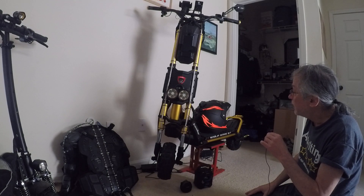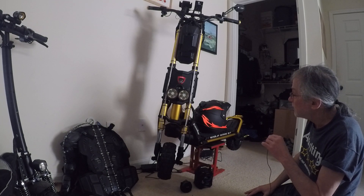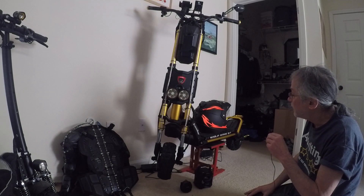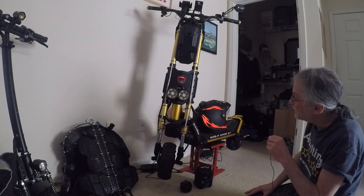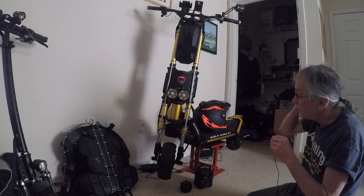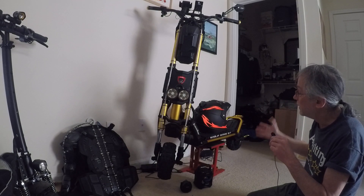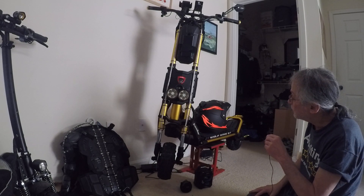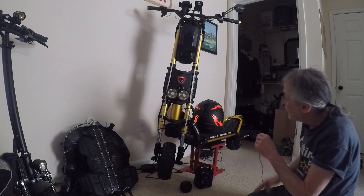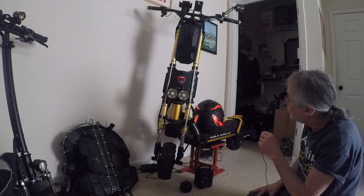Out here in South Carolina they don't have street lights on every street, so riding at night it's a lot brighter with these kits. You can get them on Amazon and eBay. The light strips for your helmet — as you can see they have them from $10 on up, with really expensive ones for like $200. This particular one was $35 and it comes with really really sticky glue.